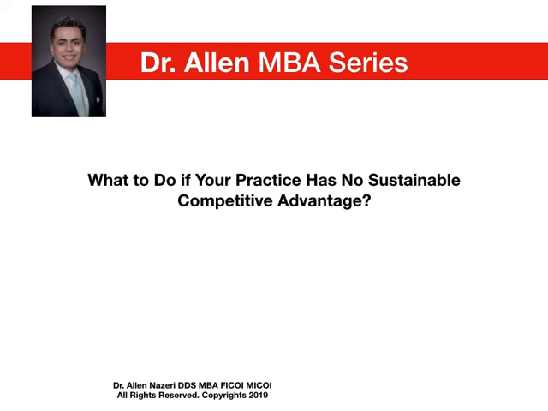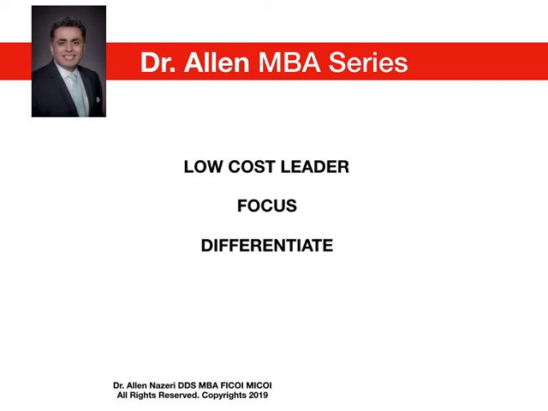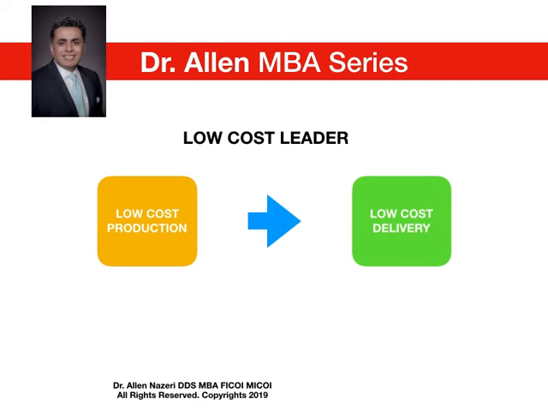Well, one way is to get out of the practice, go to another industry, or try to find a way you can have some sort of a competitive advantage. There are a few ways we can do that, and I'm going to do this very quickly for you here. One is to become a low-cost leader. The other one is to focus your attention on a narrow service or market or product, or somehow differentiate yourselves.